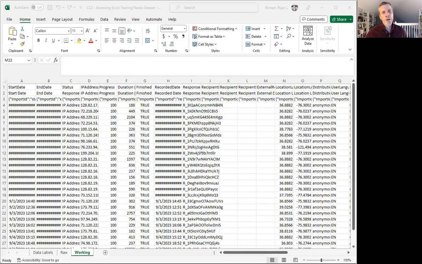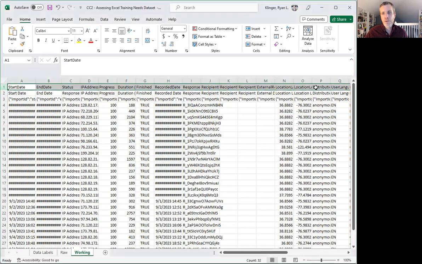In this video, we're going to be working on assessing Excel training needs, and we'll be focusing on steps 7 through 8 in our task sheet. So essentially what we have is our survey software produced this Excel file, and it's pretty messy. The column labels in the first column are absolutely meaningless. I have no idea what they mean.